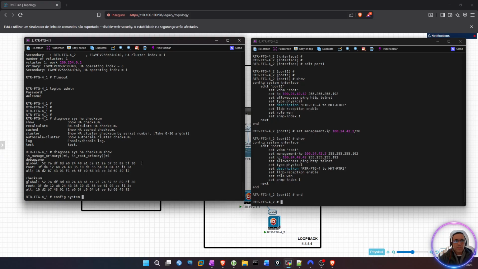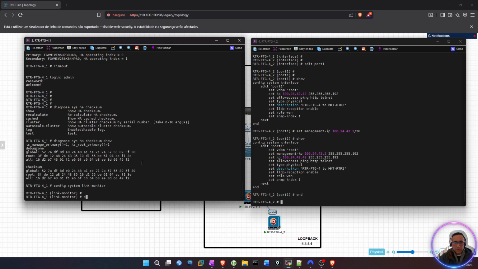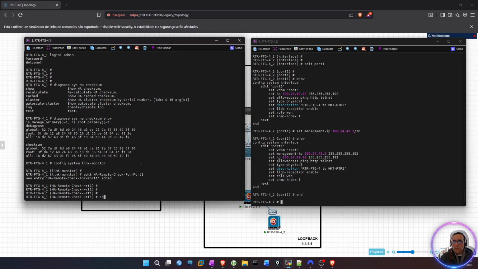Config system link monitor. Let's edit and place the name of the link monitor. Edit remote check for port 1. We are going to say that our source interface is port 1.